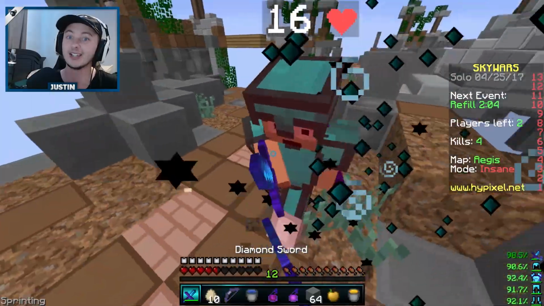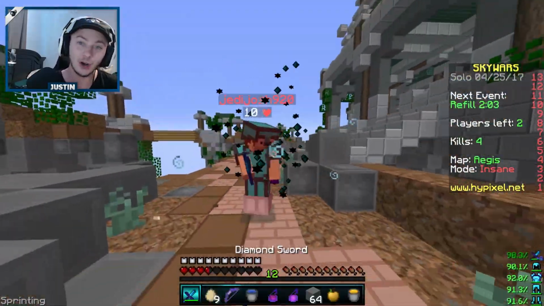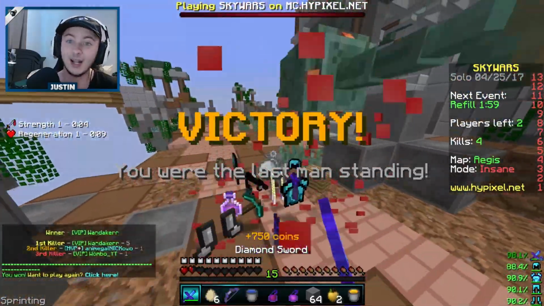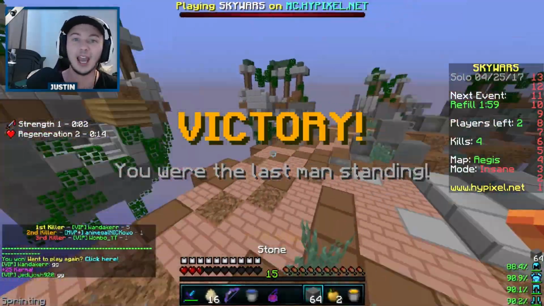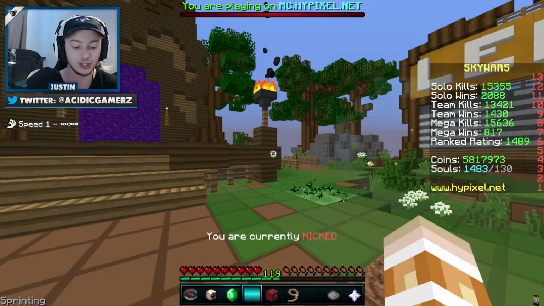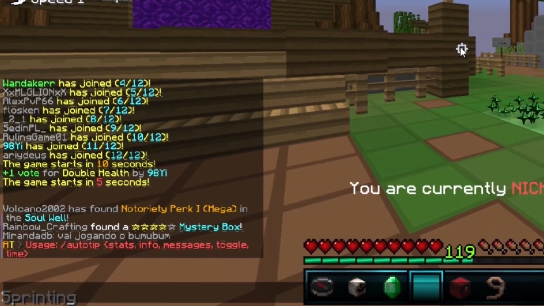Now, I'm sure a lot of you know what Autotip does, but if you don't, it basically allows you to never do /tip all ever again. It will just automatically keep tipping every single person who activates a booster on the server. There are some commands as well. You can do /AT, and it'll tell you all of the different types of commands.